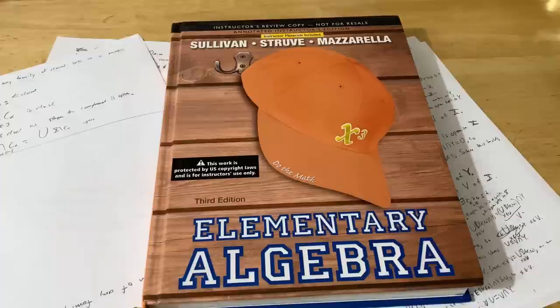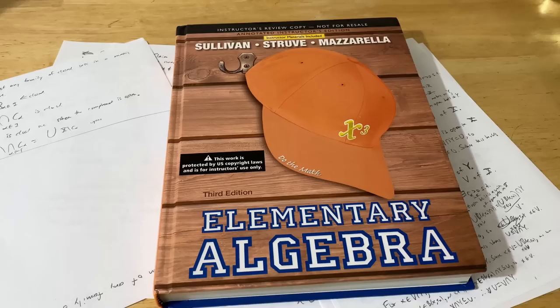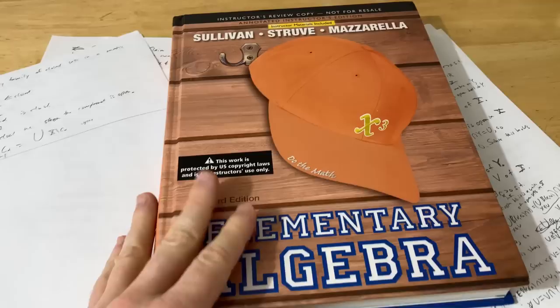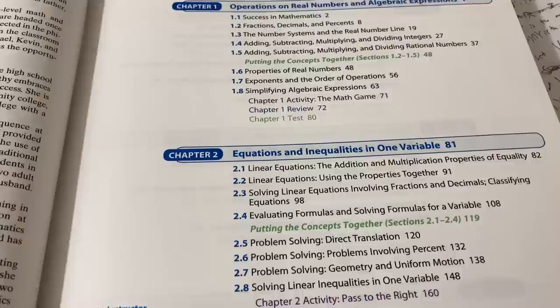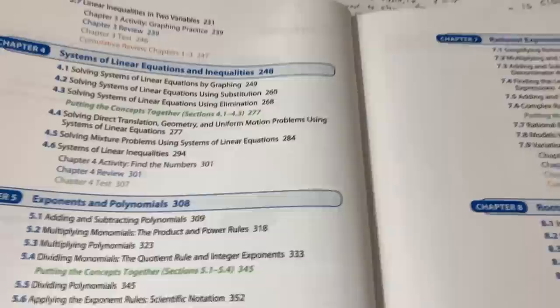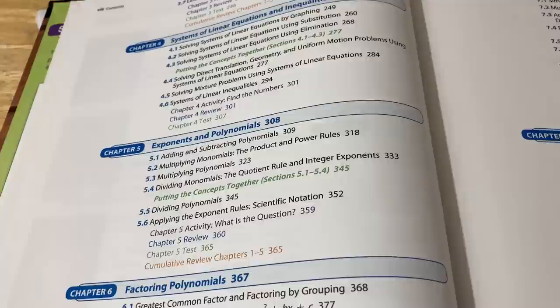This next book is even more basic. It's called Elementary Algebra. So this is good for someone who is not even ready to take a course like college algebra yet. This is the instructor's edition, and this one was written by Sullivan Struve and Mozzarella. So this book covers really basic algebra. This is the type of algebra that is covered before taking a course like college algebra, usually in a course like intermediate algebra in college. It's very, very basic, and I think this is a good book for someone who has really bad algebra skills. So if you're trying to get started with algebra, like factoring and multiplying, just really basic stuff, this is the kind of book that you want.